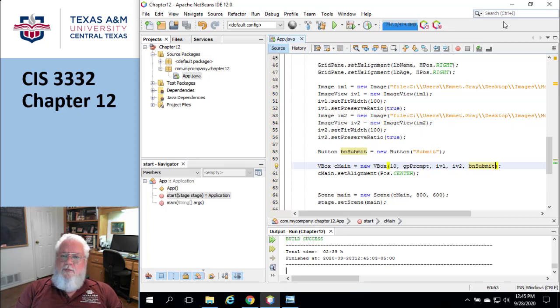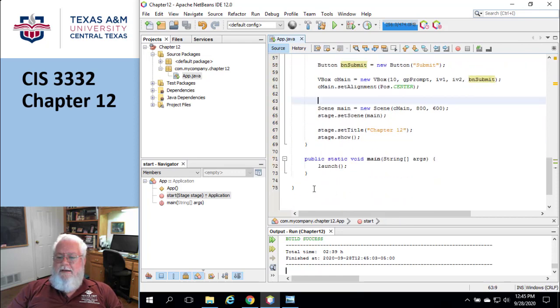One is you have to write a thing called an event handler. And then second, you need to tell that button to listen to a particular type of event. Not all events are listened to. Some of them are ignored. So we need to do two things. We need to write an event handler. So let's do that. You do that with what's called an inner class.